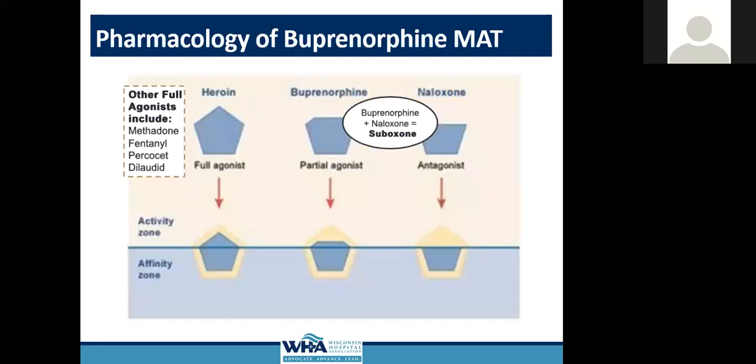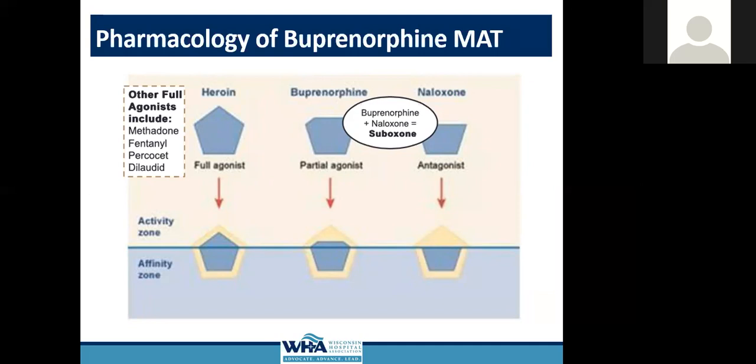That's probably a good segue into the pharmacology of these medications. I want to keep things really simple here, and I think this cartoon actually does an effective job of that. Here's how I think of it. The portion of the blue hexagon that lies above the dark blue line there is the amount of high that the patient is going to get from this medication, the amount of euphoria. So full agonists like heroin, oxycodone, fentanyl, etc., those give patients a very large euphoric effect.